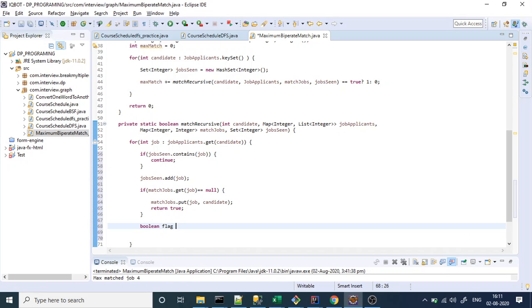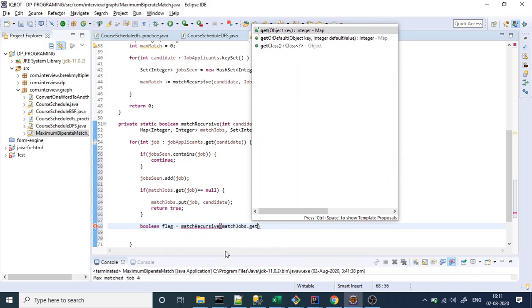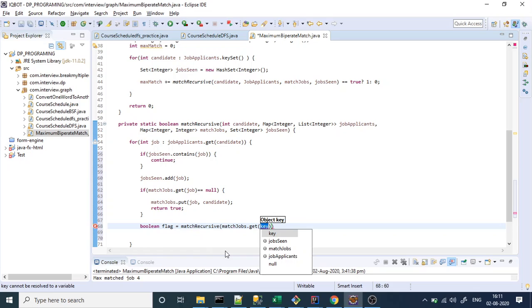boolean flag. Again, since this is not matched, what is the next target? The next target is that you have to call with the next candidate, right? So what will be the next candidate? The next candidate will be this one dot get jobs, since jobs is not null.